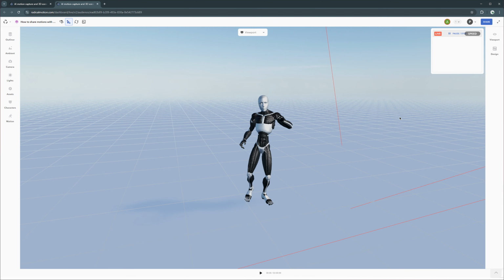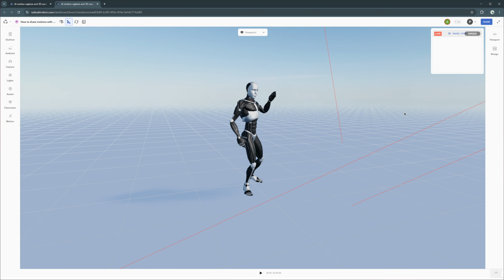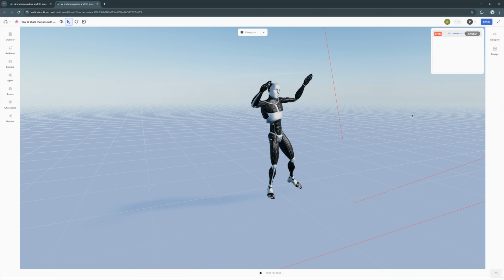You'll only be able to see their digital mannequin perform, and you will not be able to see their capture camera. This is a super convenient way in sharing motion ideas with others and to get a taste at performance responsive motion capture. For these audience members, they don't even have to be in the same room, the same building, the same city, country, continent, they could be anywhere.